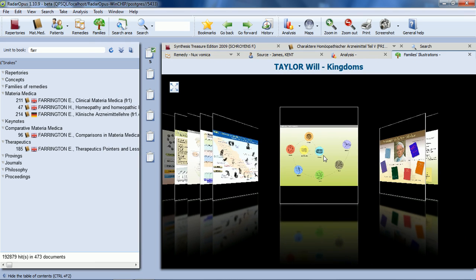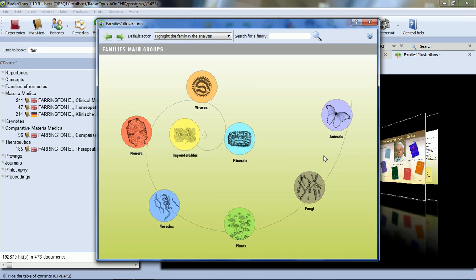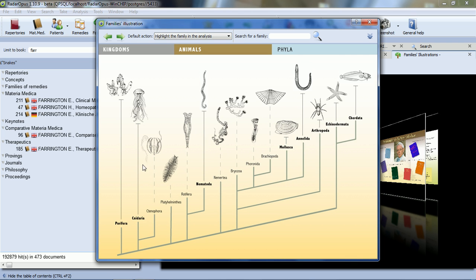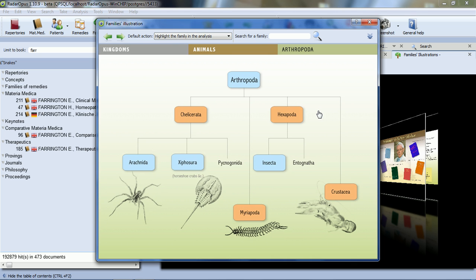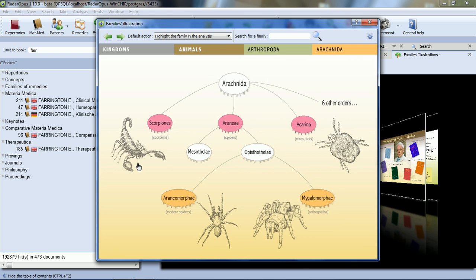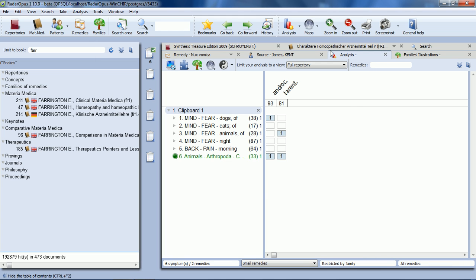This is a really useful one here. This is Will Taylor, who is a botanist, zoologist. This is work with the scientific classification of kingdoms. So I can go into the animals, for example, and see developmentally all the animal groupings. I could go into the arthropods and see all the different arthropod groups that are there. Get the arachnids. If I click on that, here's the different spiders and their groupings in homeopathy, and I can click on what interests me. I'll limit my analysis to just the spider groupings.